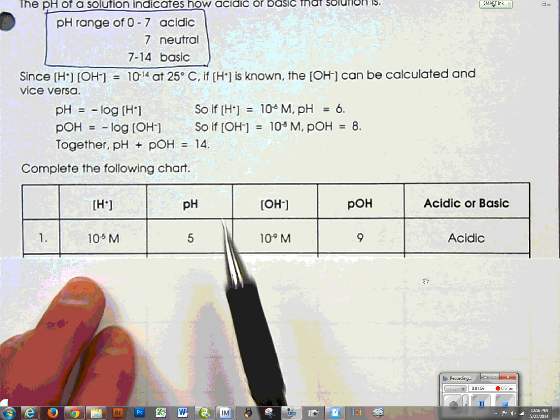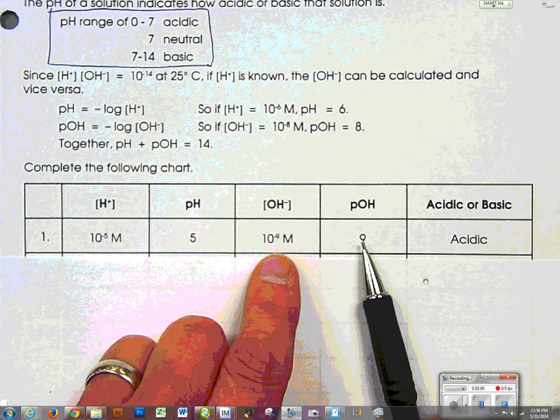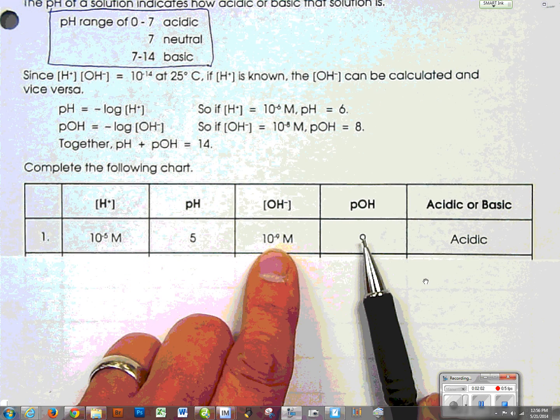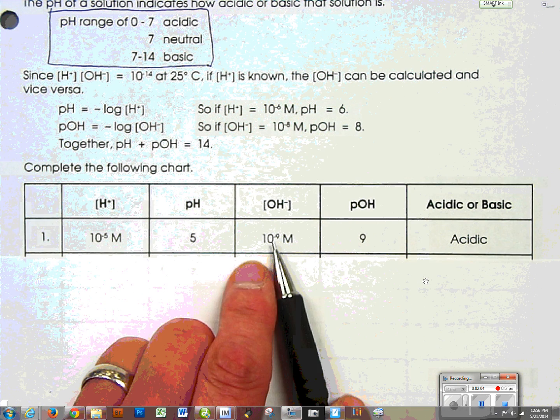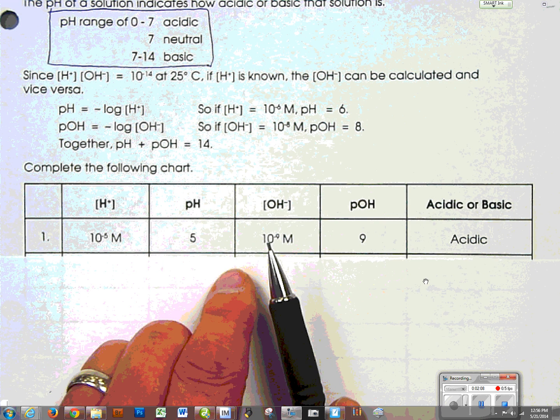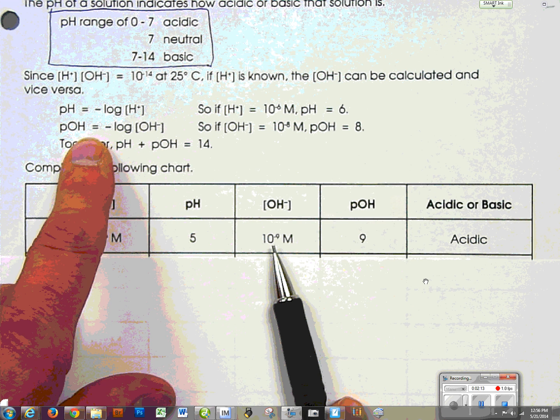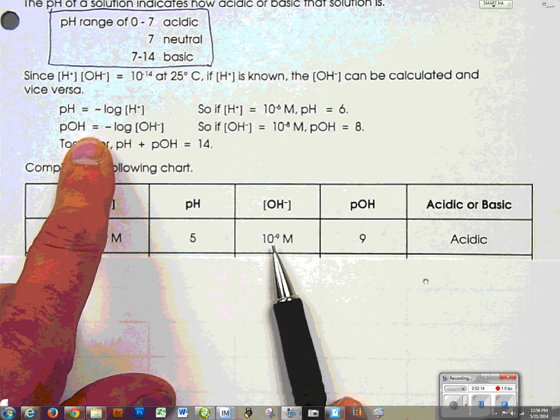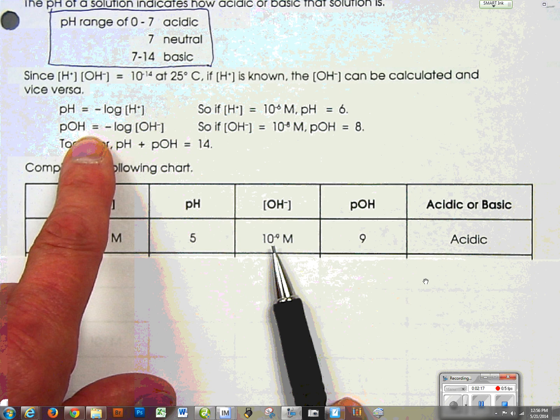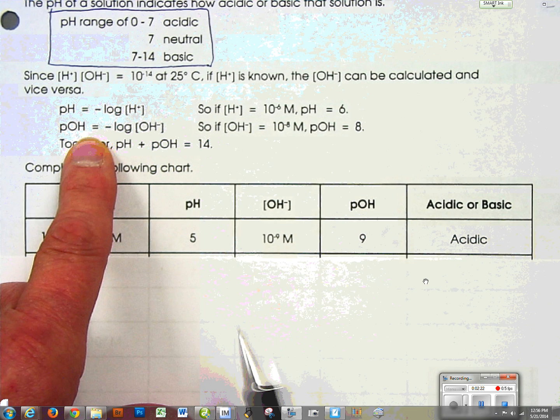And that becomes a whole number. So here again, you see exactly the same thing. The pOH was 9, the hydroxide ion concentration was minus 9. The minus log of the hydrogen ion concentration, which you see done here, or the hydroxide ion concentration, you'll notice that it is just like the hydrogen ion concentration in terms of our calculation.